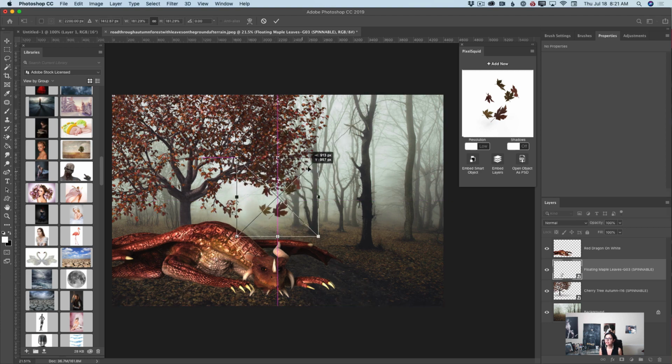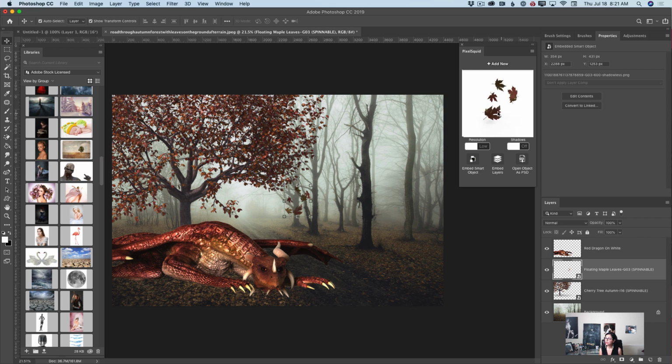I will bring it just a little bit up just like that. Perfect. I will click OK to accept all changes. If I like, I can rotate those leaves directly from the Pixel Squid plugin window, and definitely I will switch the resolution of this 3D object from low to high, just like this.